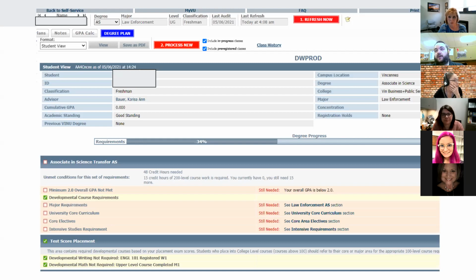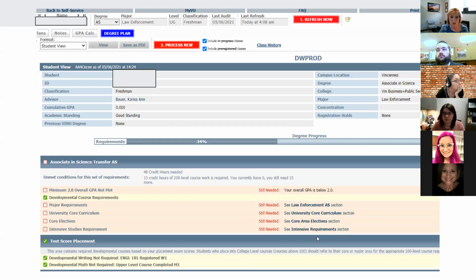So for example, you may have a program that requires Math 103, but the CG will say no developmental needed when they really placed into co-requisite or something. So if you're dealing with a CG student, say you're doing CG in welding that builds into ASCT welding, if you do a what-if under the ASCT welding, it should reflect what the best placement is for them. It's just a little unique thing about DegreeWorks and how it's programmed.